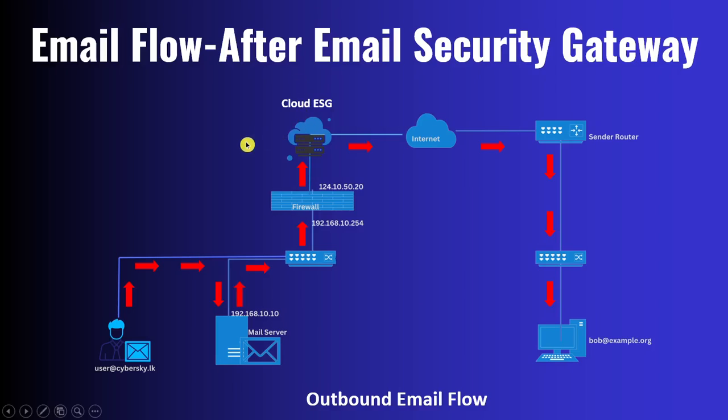There are several examples of cloud email security gateways in today's world. Barracuda is one of the vendors for the cloud, they have a cloud email offering, then Proofpoint, and also Cisco. There are multiple cloud email security vendors available today, and based on that you can configure your cloud email security gateway. I hope you are clear about this video.